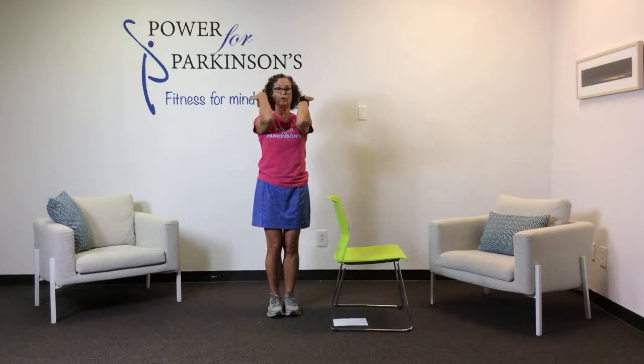Hold here, touch your shoulders, extend out. Touch, open. Concentrating on your posture. Good, 5 more.